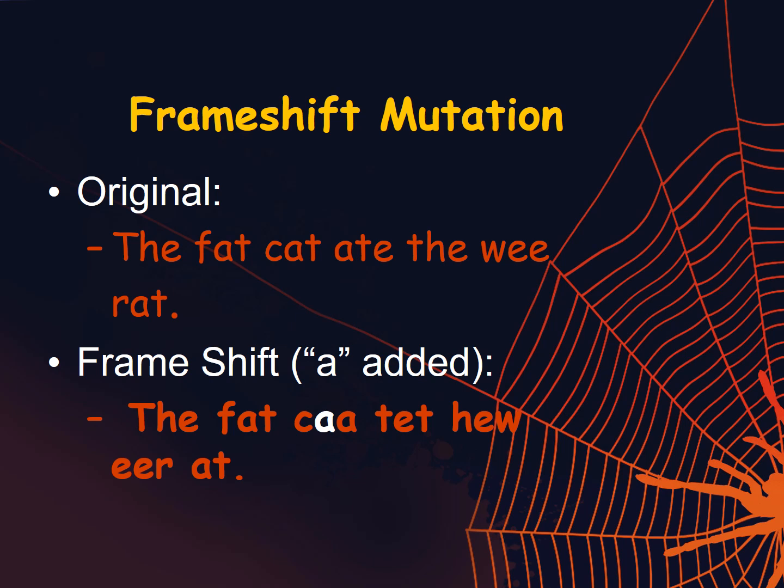So here's the T that was originally on the cat, and it pushes everything else. Oh, this one's a deletion. We took out the T, and so we shifted them up. So here's the A for ate. A-T-E. But because we changed that one letter, it causes everything else to shift.